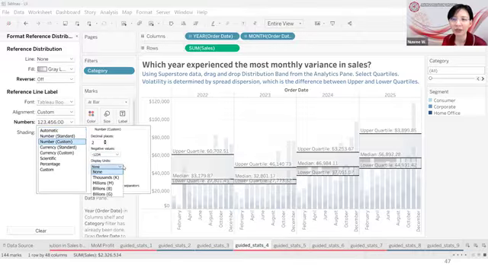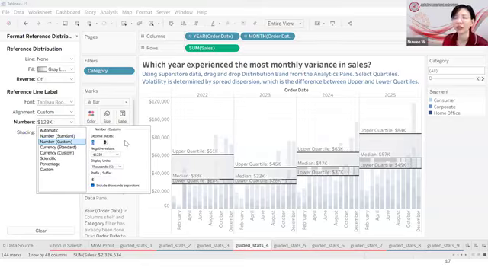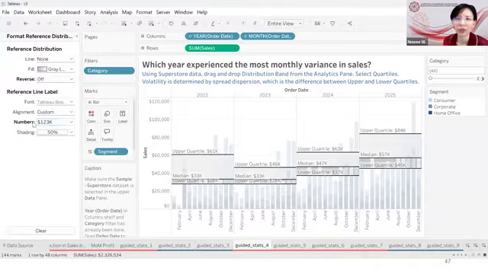And then display unit is K with prefix $ sign. Without decimal places, let's say. No need to have more detail. Just 0 decimal places, right? And thousands, and then prefix is $ sign. Okay, I choose here, right? Numbers.